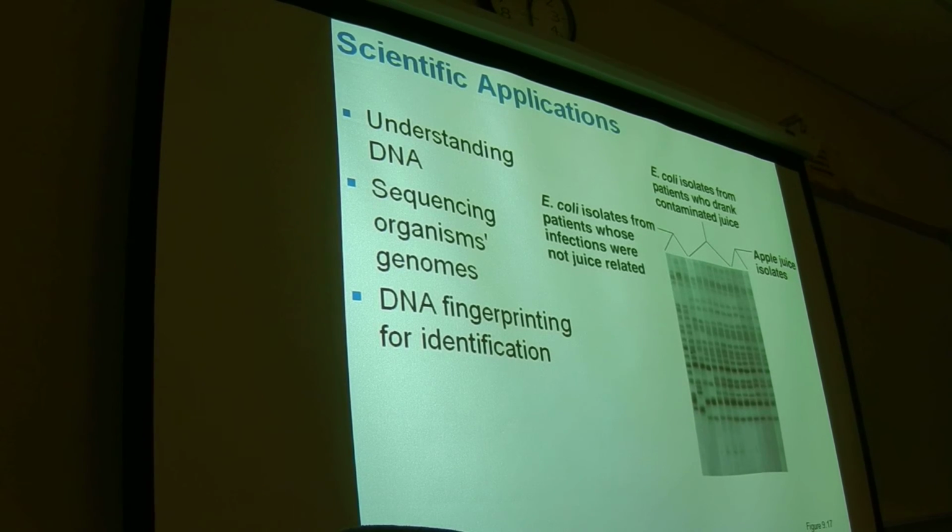Okay, so what they found was that they found in the apple juice there was some E. coli, based on the DNA process. They looked at E. coli infections from other people that didn't eat at the restaurant, so just a variety of E. coli infections. You could say each one is slightly different because each one's from a slightly different strain of E. coli. No two strains of E. coli are exactly the same. But when they look at the people who actually got food poisoning from eating at this restaurant, they noticed they were all identical to the apple juice E. coli. So this is how they could deduce that the people got food poisoning from drinking the apple juice at this restaurant.